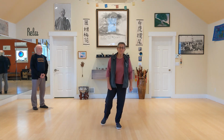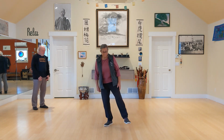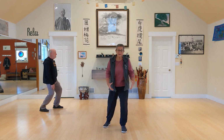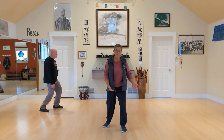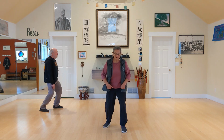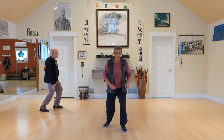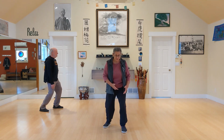So I would like to start by showing you a little drill. Take a 70-30, and these drills are a nice way to kind of wake up your body and bring some awareness to a certain part of the Tai Chi movement. So in a 70-30, and I don't care which leg you put first, we'll do it both ways. What I want to do is become more skilled with the use of legs and hips. And this is a great way to do that.